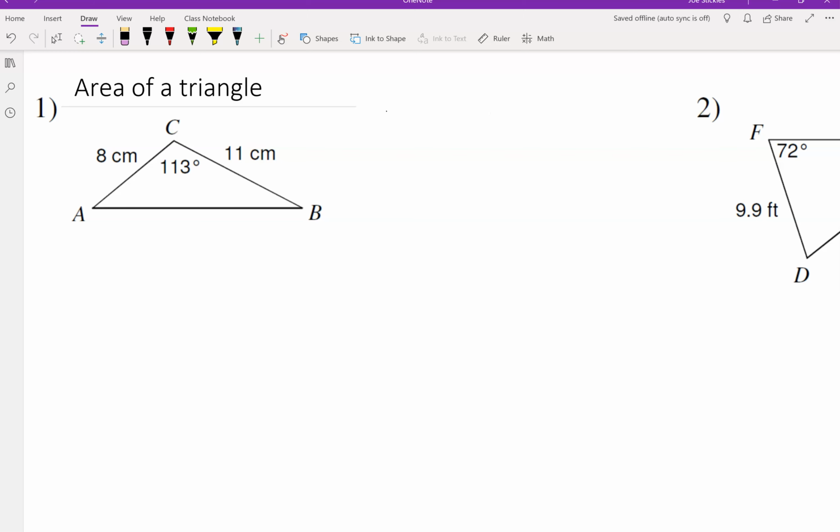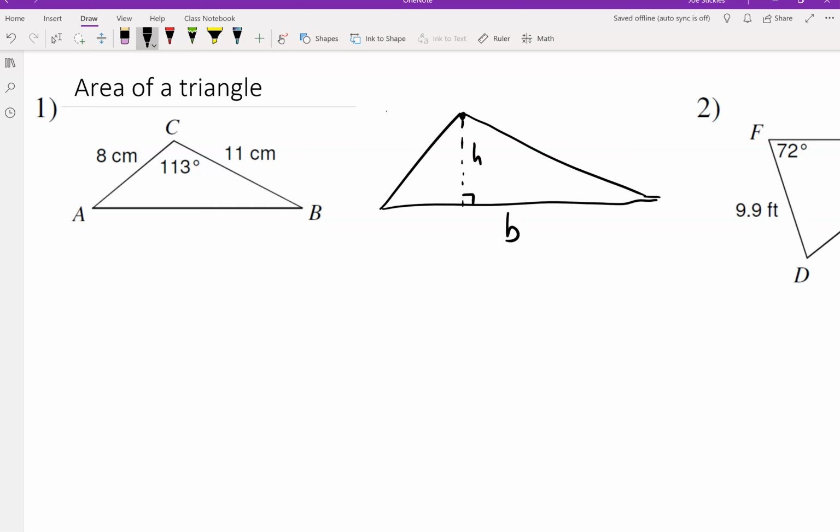So this will be the first of two parts of doing area of a triangle. And of course, I'm sure you remember from geometry class that when you do area of a triangle, you can just do 1/2 base times height, and you're able to use any of the three sides as your base. So let's just say I have this base here, but if you want the height, you have to go from the opposite vertex and then perpendicular to that other side. So that's the height. Okay, so from our perspective, we're going to talk about how we can figure out what that height is from a trigonometric perspective.